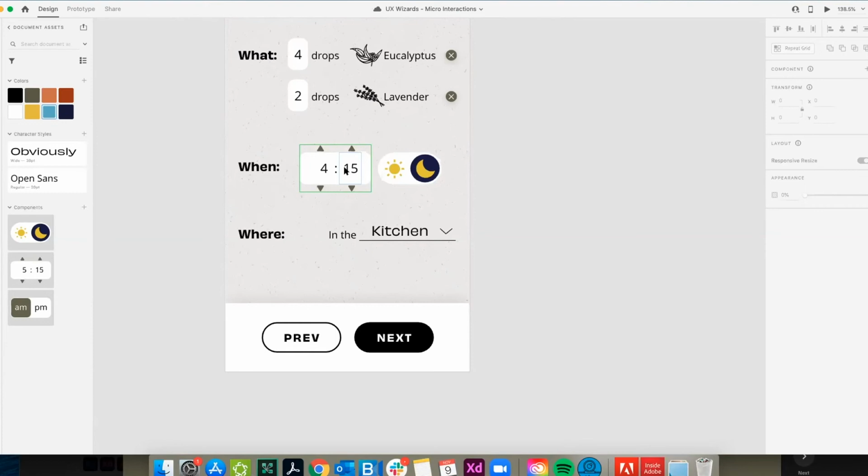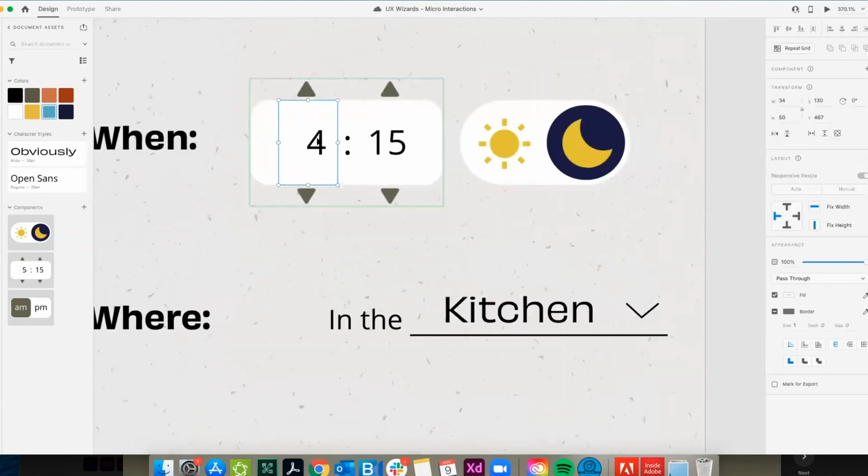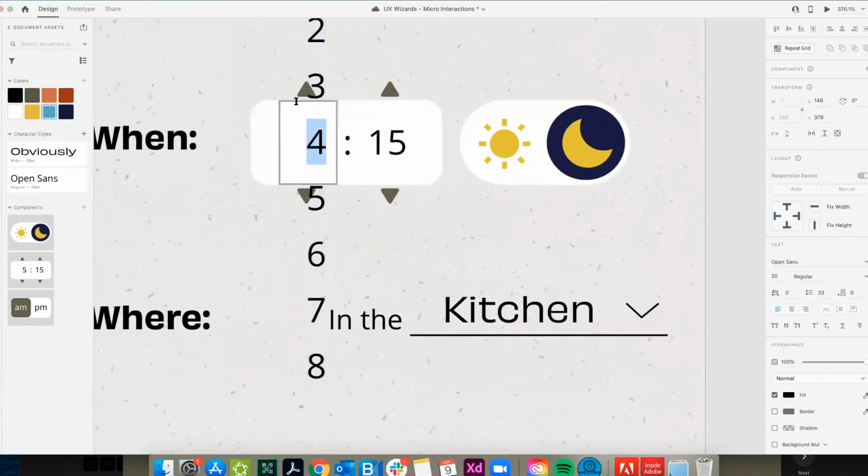And that's actually what iOS does. And I think it's really successful because then you can see which direction it goes. So for this, I was keeping it super simple since this is the beginner session. But if you wanted to do that, I think it'd be awesome to have a gradient, so that the 3 and the 5 sort of faded out, even if they were a little bit closer together.